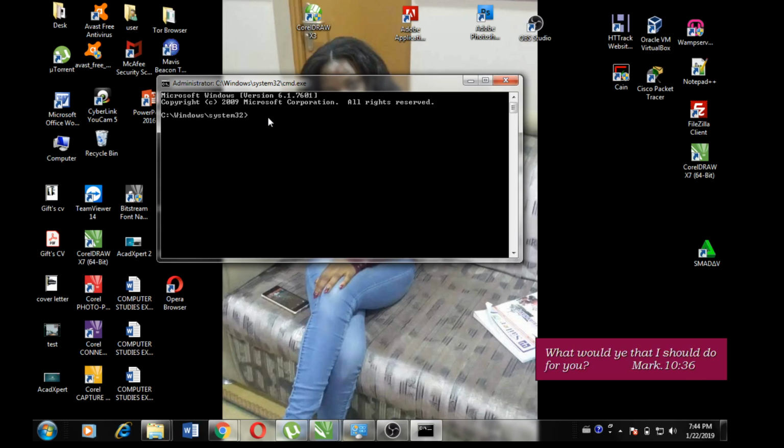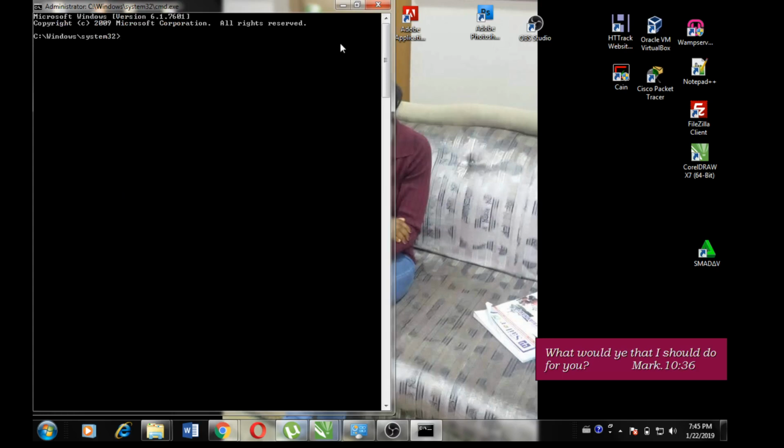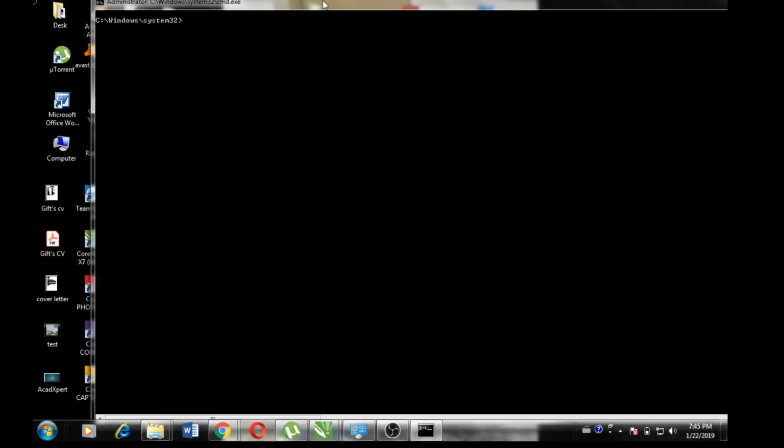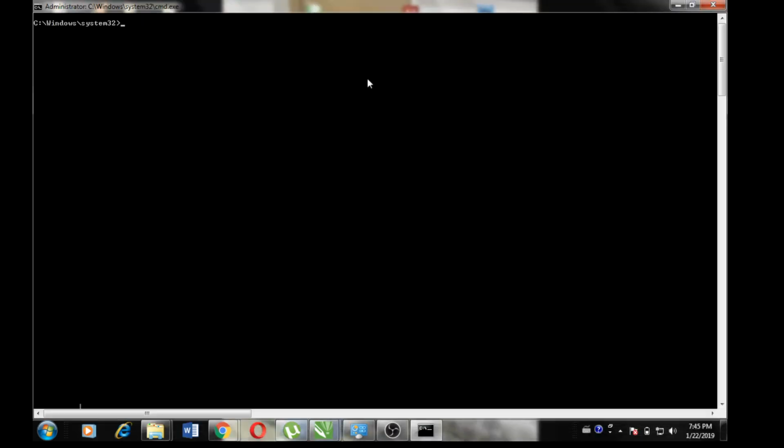As a bonus for this tutorial, I'm going to show you how to change the color of your command prompt and how to make it full screen. Usually if you maximize this, it doesn't really come full screen. So if you want to make it full screen, you type mode 500 and hit enter. That becomes full screen. I can drag it to the top, looking more beautiful now. Then we can change the color to have a better feel to work with. So you type in color A. If you want to learn more about all of this, check my other videos. Yes, the color is changed.